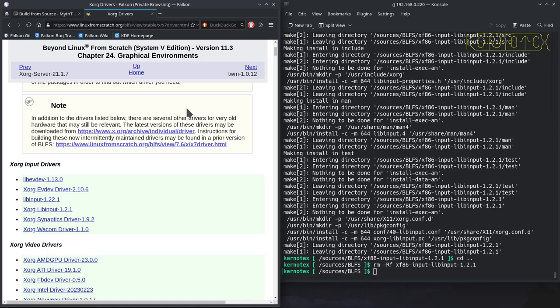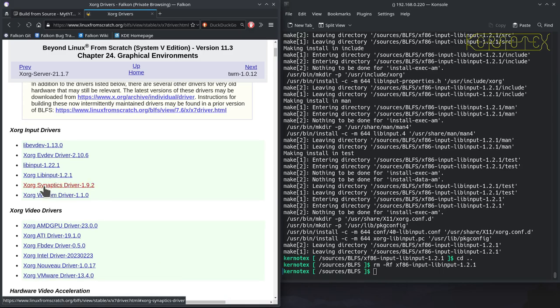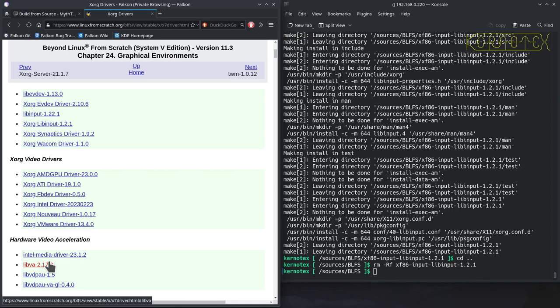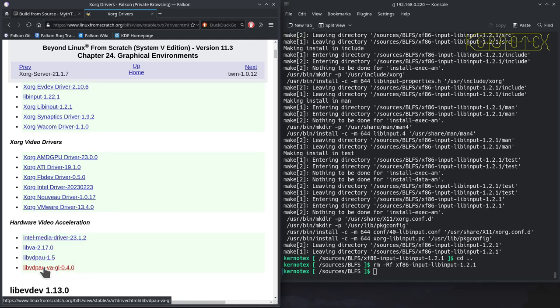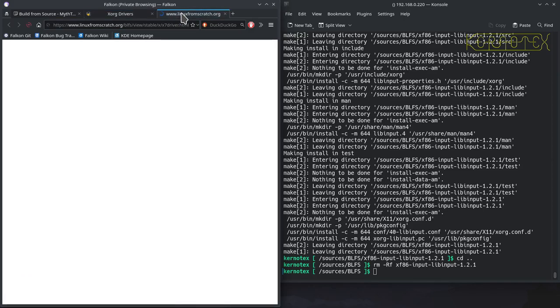The next thing we need to install is the graphical side of it. Obviously, if you've got a Synaptics pad, like a touchpad on a laptop, you probably wouldn't be installing that unless you had a USB TV tuner, I guess. I don't think I've got that installed for this touchpad keyboard I use. Whether it offers any extra functionality or not, I don't know. And the Wacom driver, you probably don't want that either. As we've seen for the video acceleration, we've already installed the Intel accelerator, and this one here is for the NVIDIA accelerators. But we need to install just the bog standard driver for Xorg to communicate with. So I'll be installing this one here. And as you can see, there are various other ones there if you have different graphics. So I'll pick that one out.